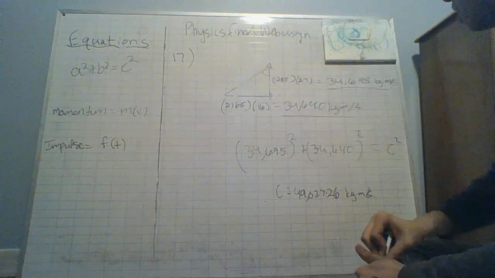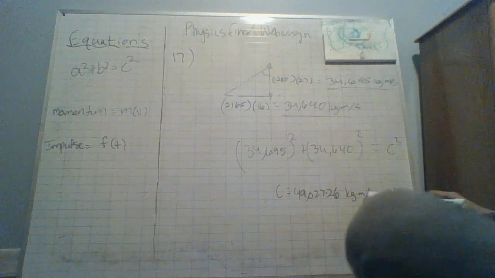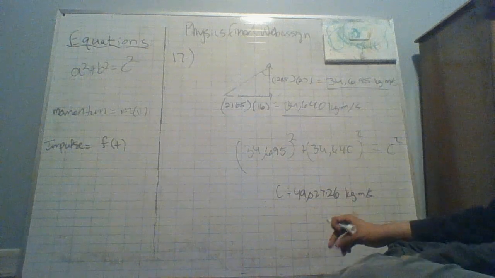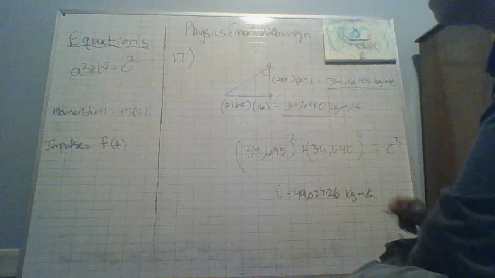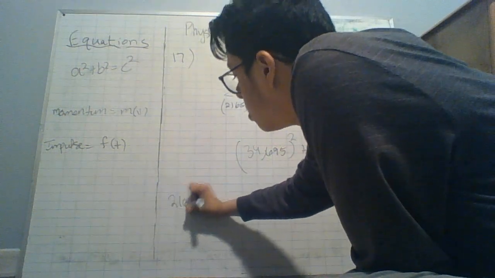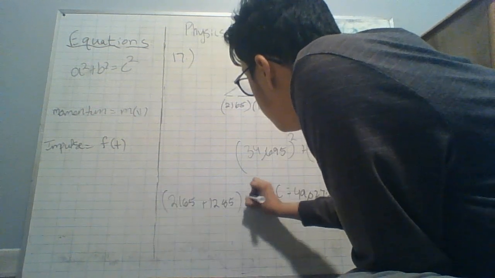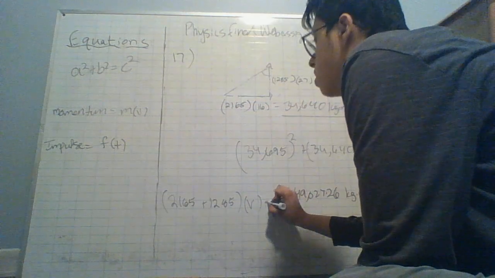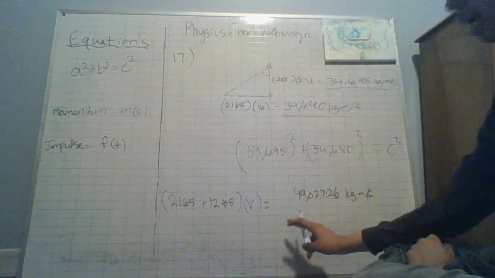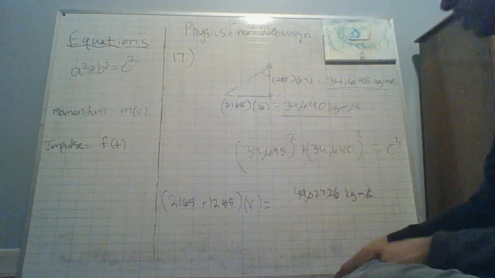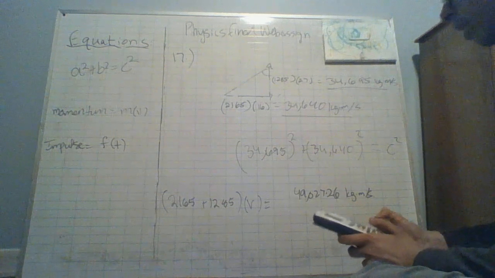Now that is the total momentum of the entire system. And it says the cars are stuck together after the collision. So what we're going to do now is add the masses, because both cars are stuck together. So 2,165 and 1,285 should be added together, times V, because I'm using the momentum equation, mass times velocity, is equal to this. There's a bit of a gap, but it's fine. I'm not going to try to correct that. Now you just simply plug that into your calculator.